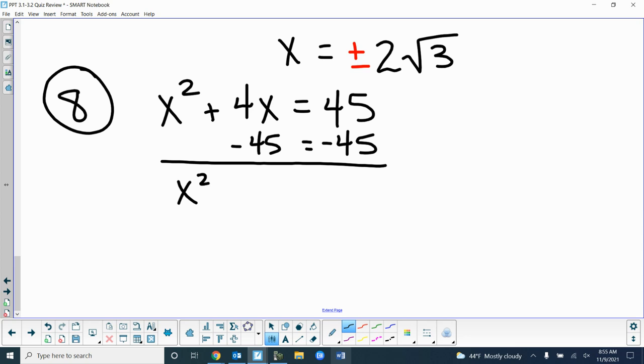So here's what we have. So to factor this, is there a GCF? No. So it's got 3 terms. Is it a special trinomial? The first term's a positive perfect square, but is the third term a positive perfect square? No, it's not, right? So it's a regular trinomial. A is 1, so all I have to worry about are the factors of negative 45.